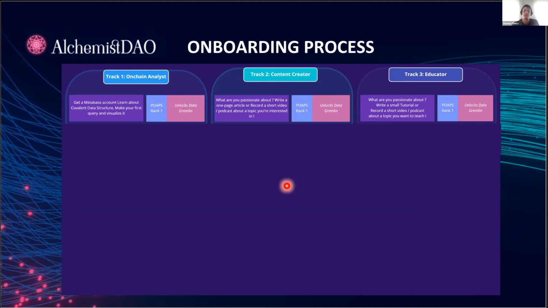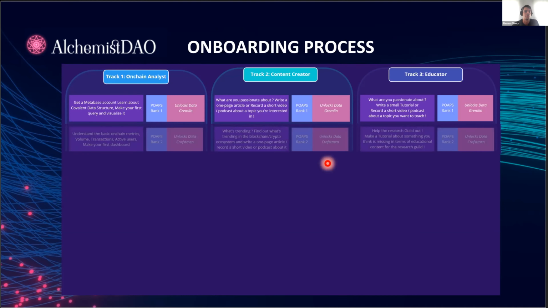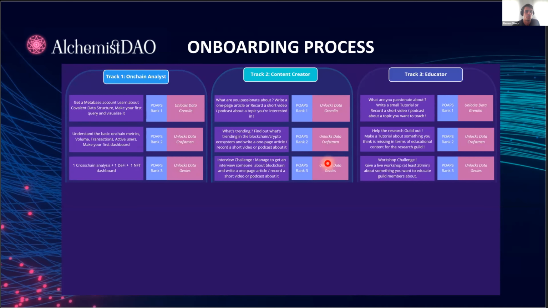So this is the main framework. You guys got it. I'm not going to go over all the roles and all the tracks and all the assignments, because that's going to be too long. But you can find it all on our Discord. A Notion page is ready and has all the information, and I'll show you guys the Notion page later. So yeah, you can get through roles and unlock cool NFTs.